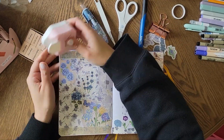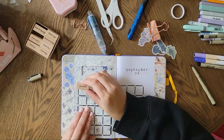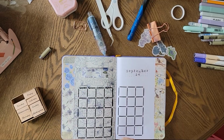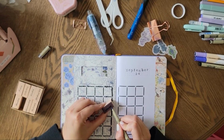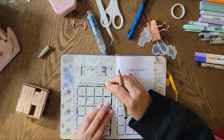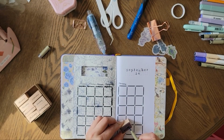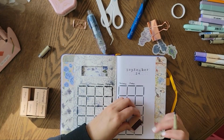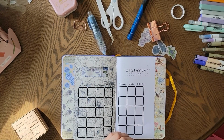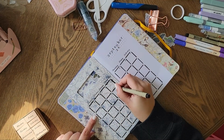At the end of the day, what I love about bullet journaling as well is that you're creating this for yourself. It doesn't matter if someone else doesn't like your creation. This is for you. So that's the beautiful thing about bullet journaling and having a planner like this, is that you are the artist. I am really good at drawing stick figures, so I am not someone super artsy, but I am being a little bit more creative these days, and I'm definitely finding this hidden talent, but maybe that's just through my eyes and you're looking at this and you're like, this is a mess. So it's all about having fun.